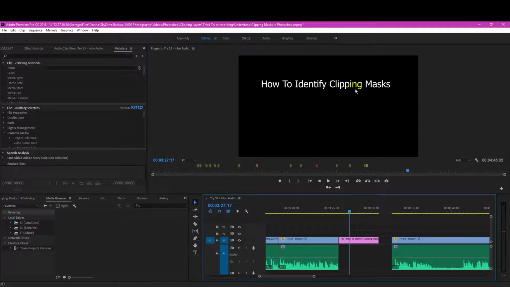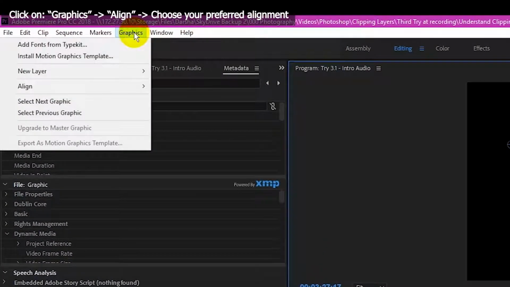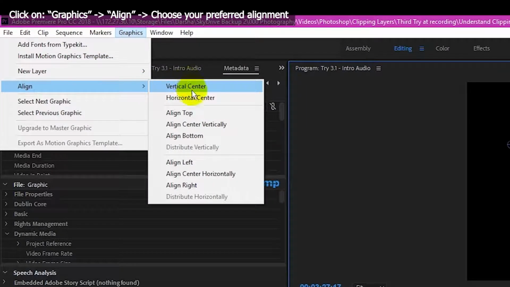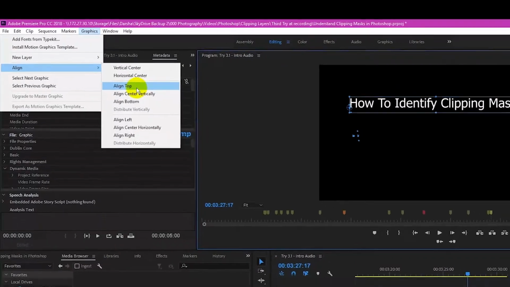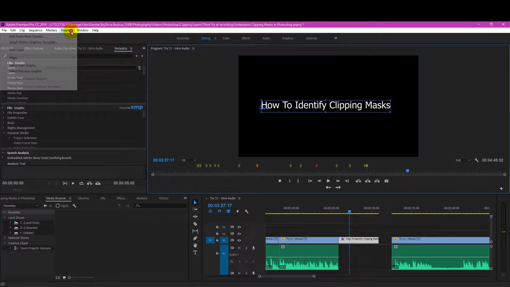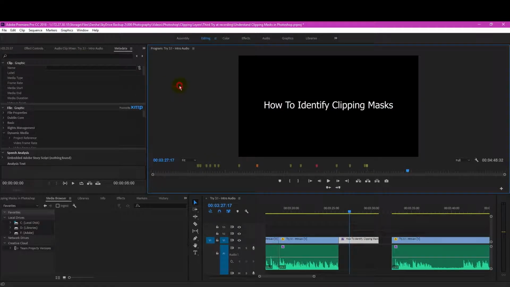Okay, so the first technique is simple. Select it in your video, your text, go to graphics, scroll down to align, and now you can align it based on your standard aligning principles. Central, vertical, horizontal, top, bottom. You understand how that works. Okay, so let's, for argument's sake, align it to the center and align it to horizontally center. Okay, perfect. Now I've created my wonderful title block thing and it is perfectly centered. Quick and easy, right?